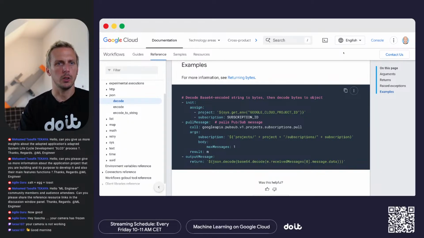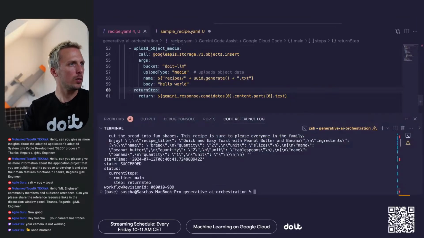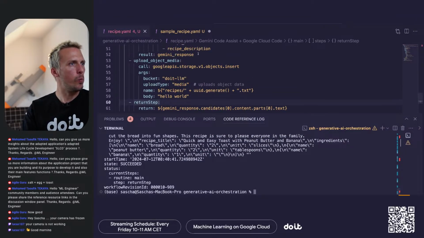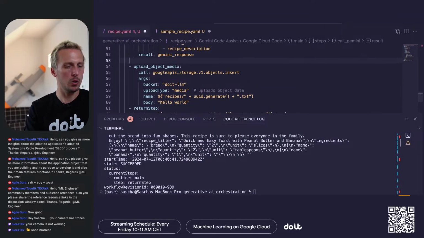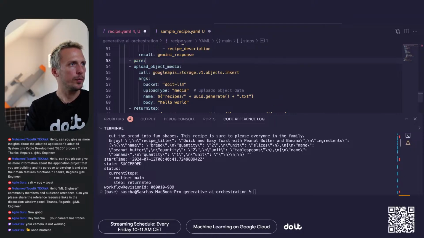So let's do this. What's JSON decode? Oh, sorry, the window is gone. JSON decode, and then all right. So it should be done before we upload. So how do we call it? Call this maybe parse JSON recipe.